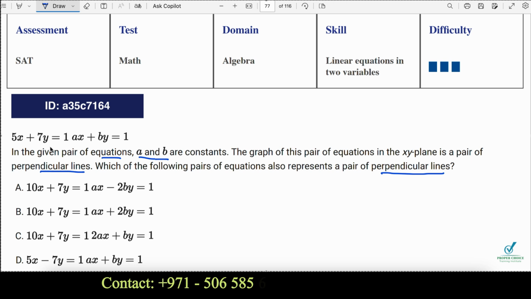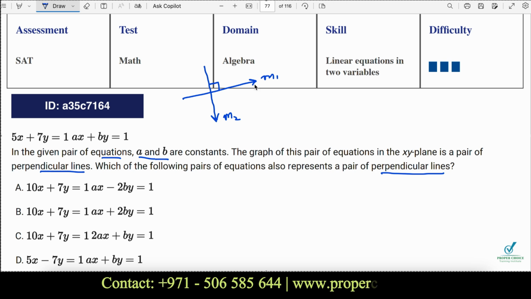Whenever we talk about a linear equation with the perpendicular relation, you need to talk about their slope relations. How does it work? Consider an example here. Suppose this is the line whose slope is going to be m1, and there is another line whose slope is going to be m2. Now if I say these two lines are perpendicular to each other, or sometimes we also say they are normal to each other.